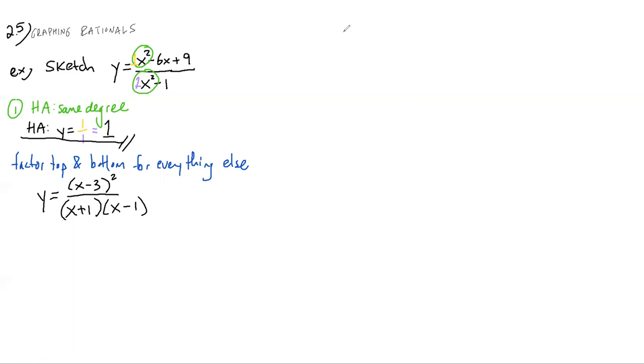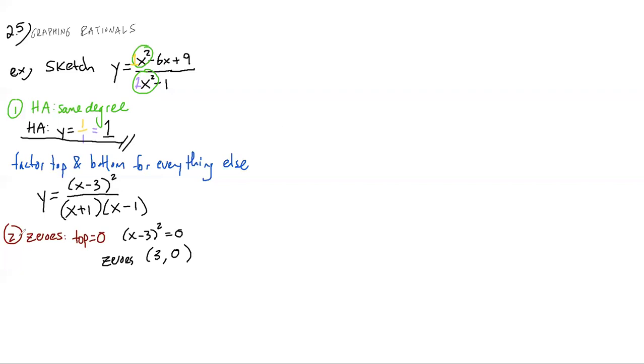And so if we find our zeros, so remember the zeros are where the top is equal to 0. And so that's just going to be x minus 3 squared equals 0. So we have zeros basically just at 3. Sorry, I put it in point notation. So there's only one zero at x equals 3. And I also just kind of jumped into it. There's nothing to simplify here, so I could just sort of jump right into all of these questions.